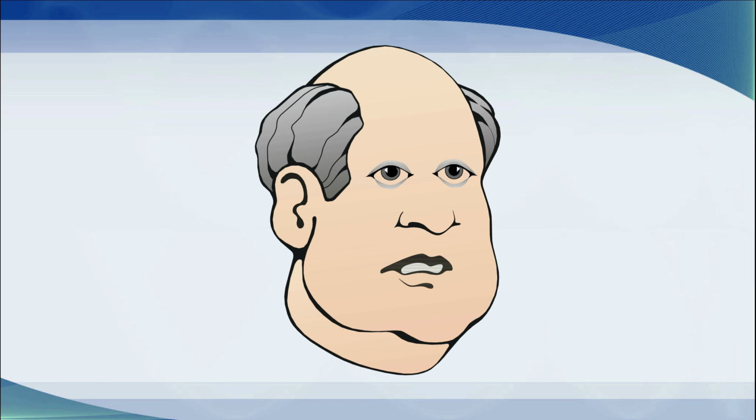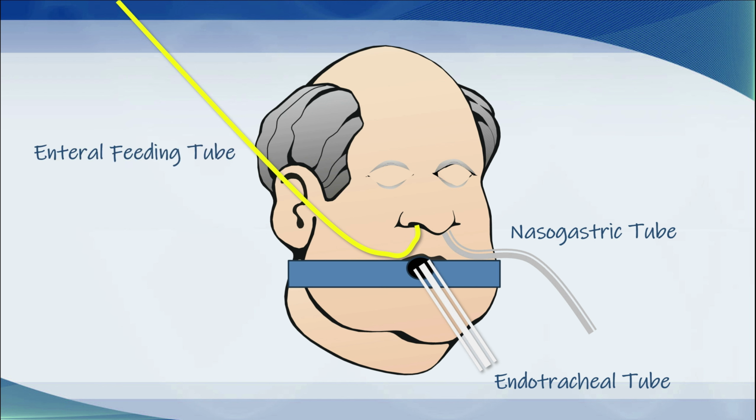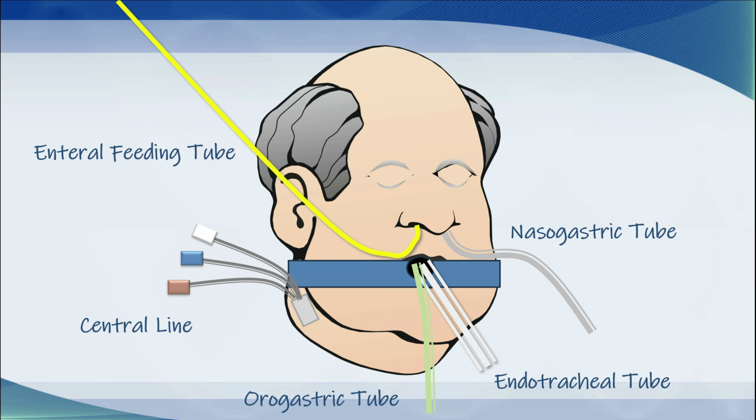When you're looking at the head and neck, make immediate note of the interventions that have been applied. For example, the patient may have an endotracheal tube placed in their mouth, a wide-bore nasogastric tube, a fine-bore feeding tube that's usually yellow. There may be a central line in the neck or multiple central lines. And finally, you may find an orogastric tube in the mouth. Always ask why this is in place. Was it because there was difficulty passing an NG tube, or is there a problem in the nasopharynx, such as a base of skull fracture?